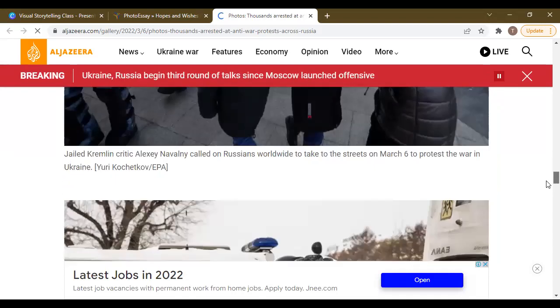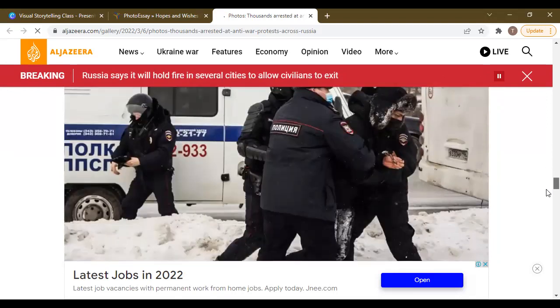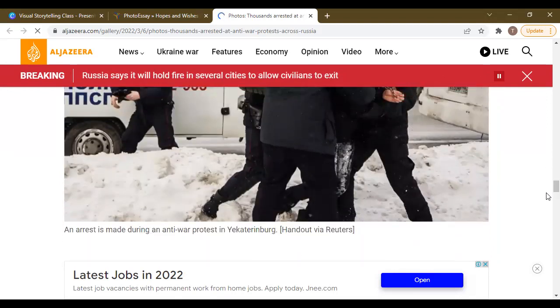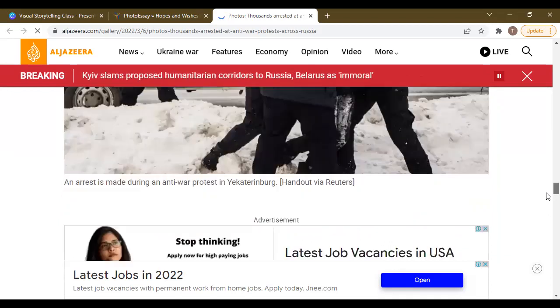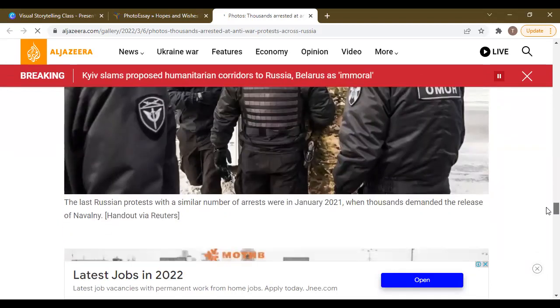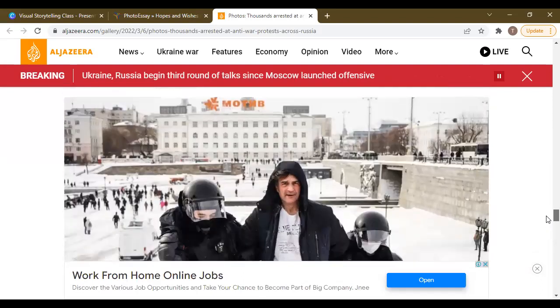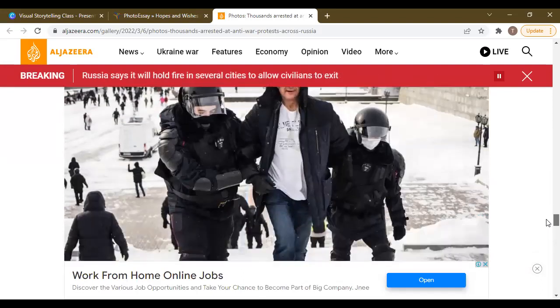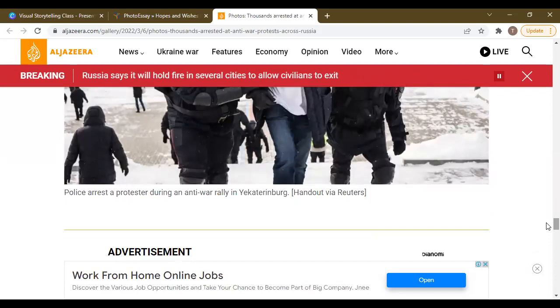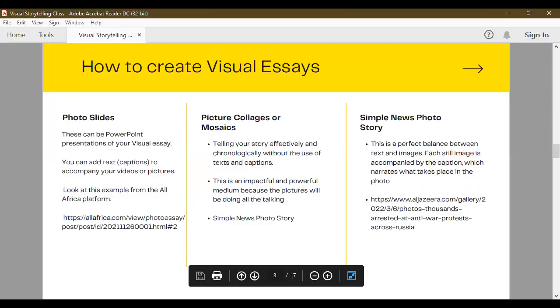It's just uploading a bunch of pictures about a certain story, and accompanying them with captions that tell that story. In as much as you may want to write what we talked about last week, the beginning, the intro, background, in a photo story you don't have time to do that, because that's not the format we're going with for photo essays. So this is what I mean by a simple photo essay. I hope this makes sense.